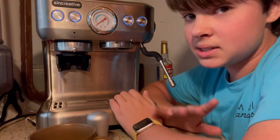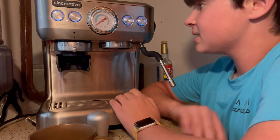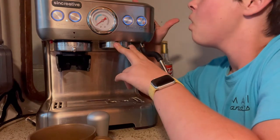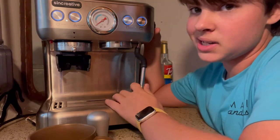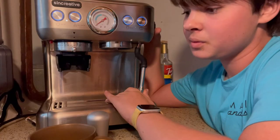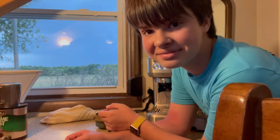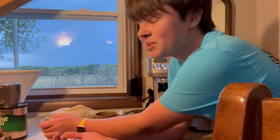It's really similar to this. The only problem I have with it is that it's not dual boiler, so it can either make espresso or steam milk at one time. That said, it's not bad — it's great for what I use it for. But if you want something that makes espresso really fast, you might want to look into something else. It's beautiful — let's make some coffee.